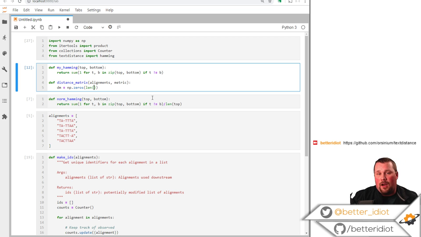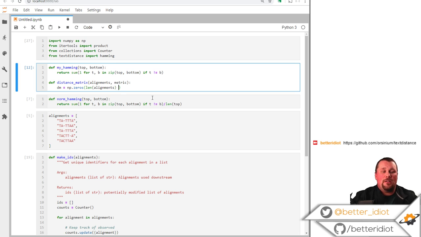This is called the upper triangle or the lower triangle, whichever way you want to think about it. I'm only going to be dealing with part of the computation because if it's a perfectly square matrix and it's all versus all, that means that this square matrix is perfectly symmetrical, meaning that there's a duplication of data. And if you're working with sufficiently large data sets, that could be a tremendous amount of computation, doing everything. Even though you've already done it once, doing everything is kind of a pain. So I'm only going to do part of it.